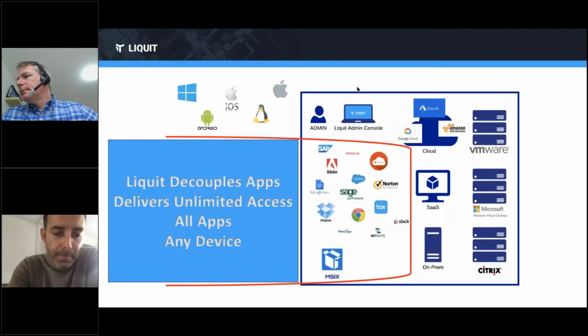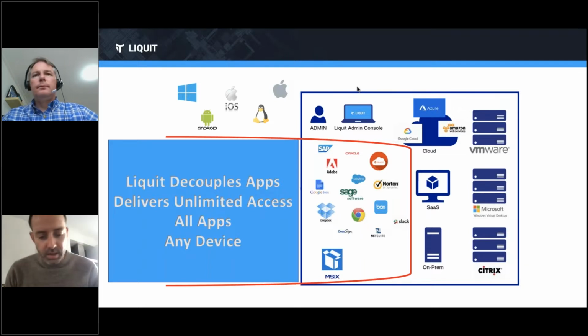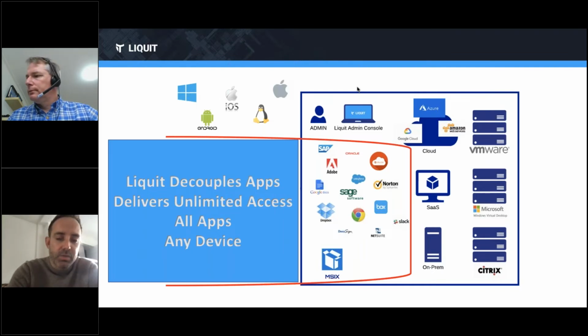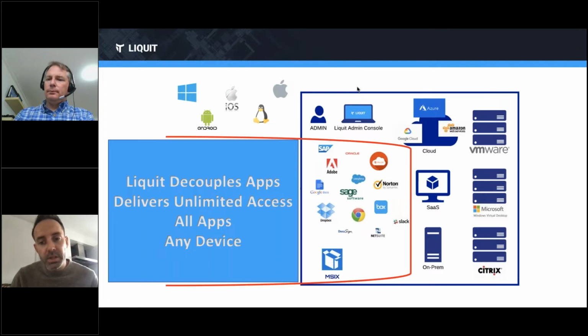So what we do, we decouple the apps from what's going on the back end, as Chuck said. So you can have on the front end a combination of devices or any device. And then we can offer, in another silo, any type of application. And we can choose any backend. And that's extremely useful, because now as IT administrators, we can mix and match our technologies locally when possible, in my own data center when required, and for the flexibility, I can even run it from the cloud or vice versa.